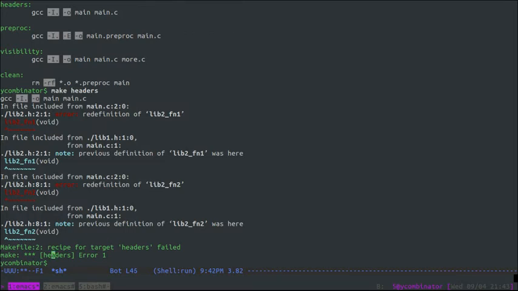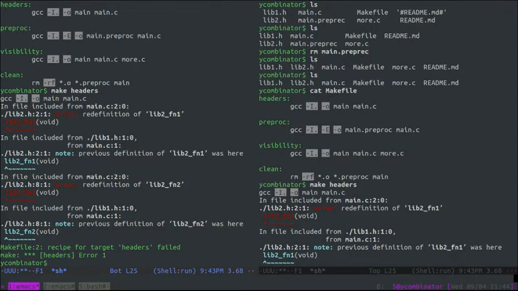So make headers, we just ran a compilation command that looks like this. We just said gcc, I want to compile the main.c program, and I want you to generate a binary called main. It's also saying, hey, any files that you're including, look in this directory. You can look at the man page for GCC for that. But this is a very simple compilation command. We have very simple programs. Why is this happening that we have these compilation errors?